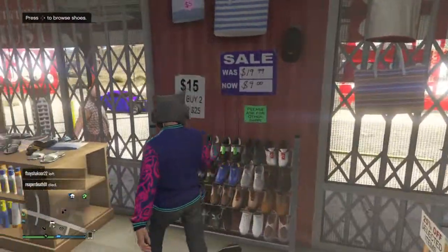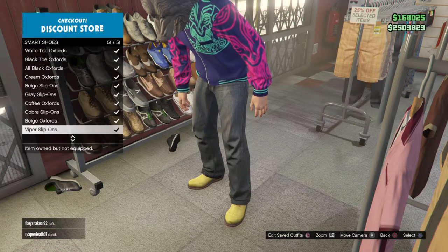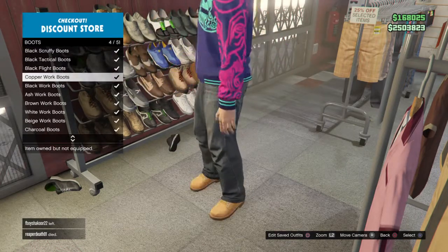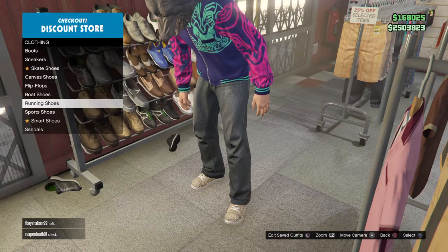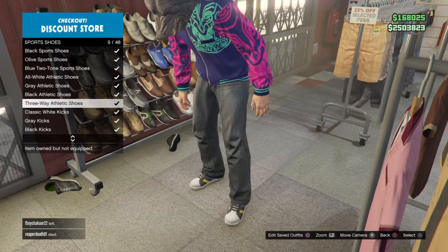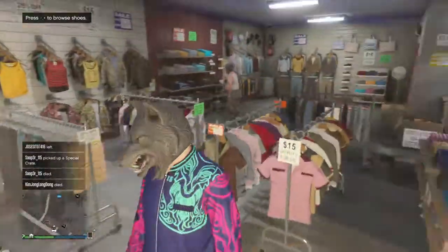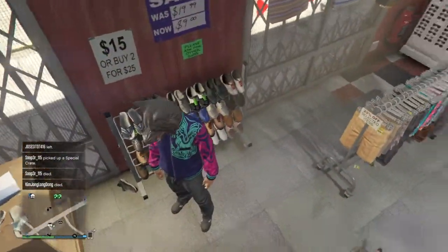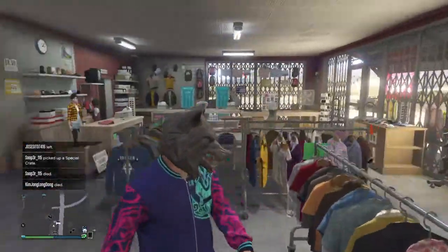Then for shoes, you just want to put on any shoes you want. It doesn't matter. But what I'd recommend for the Gage is to put on these right here. Keep going down. They're called the black athletic shoes, and then to top it all off, you've got to put the black woof on to be the Gage. So yeah, the black woof mask from Independence Day.